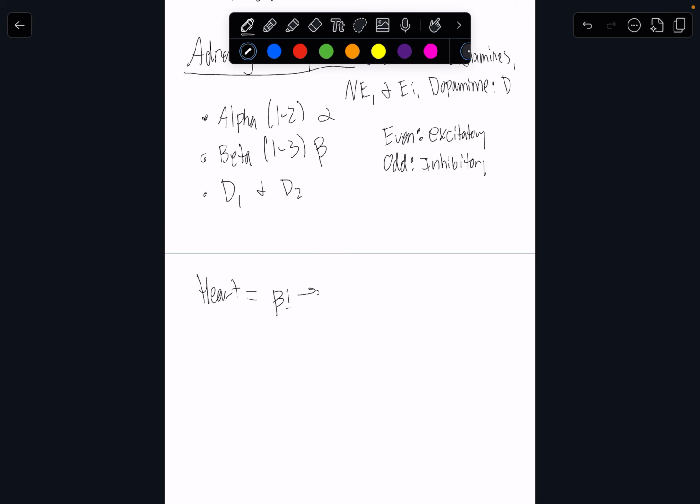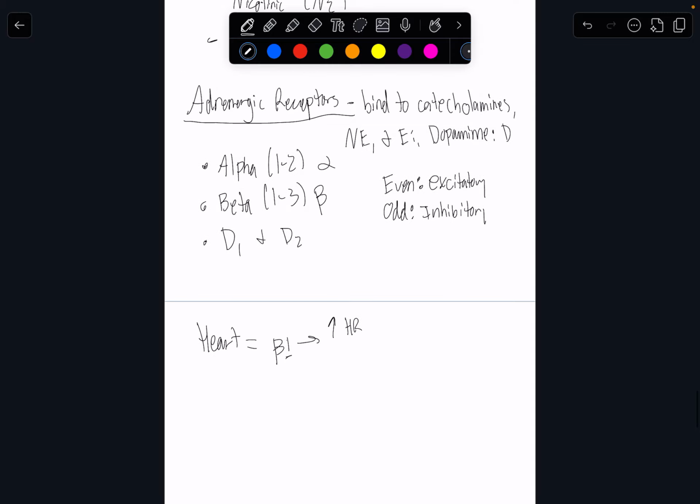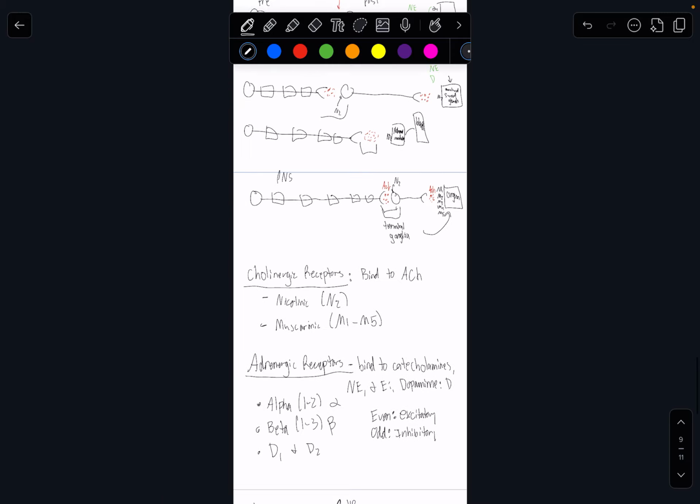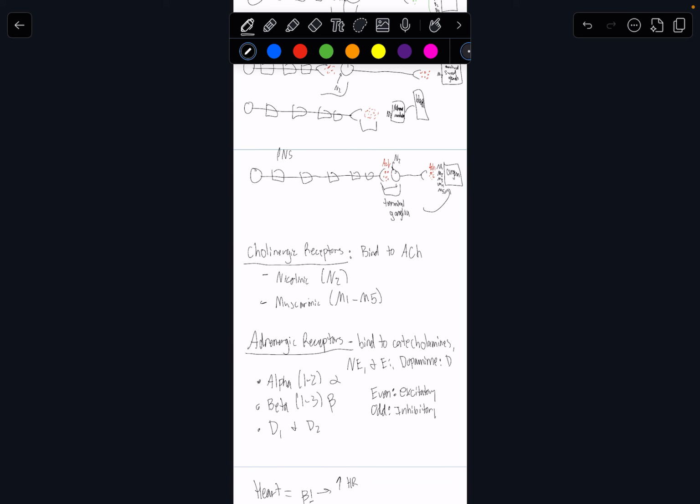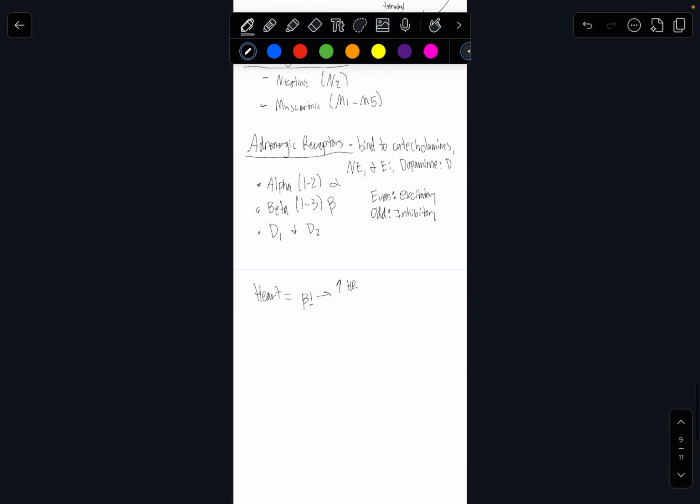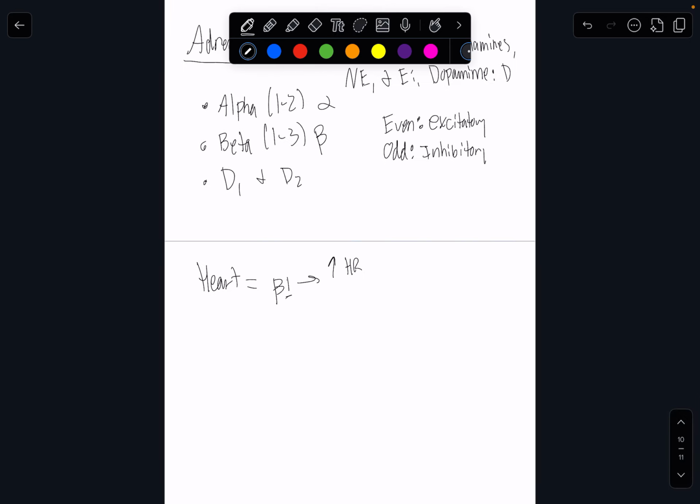Since it's an odd number, it's excitatory. So it's going to be increasing heart rate once it receives that signal, typically norepinephrine for alpha 1, same with alpha 2. So increased heart rate and then increased force of contraction.